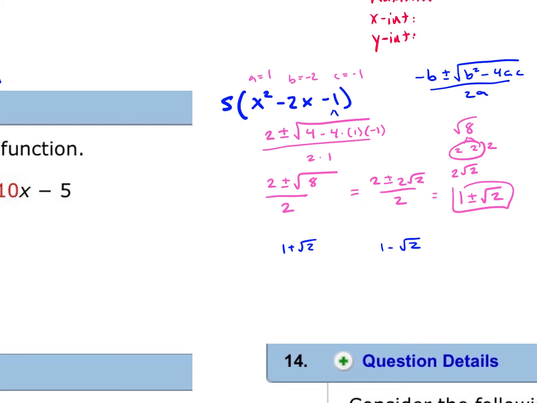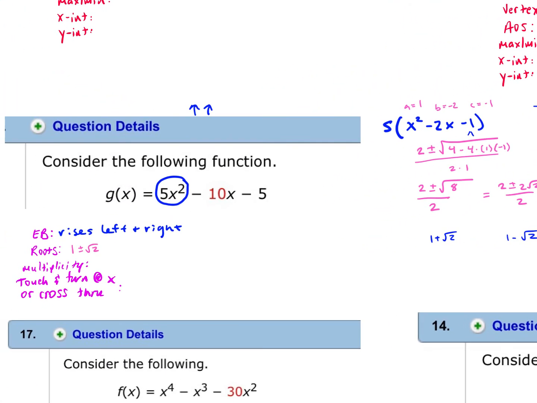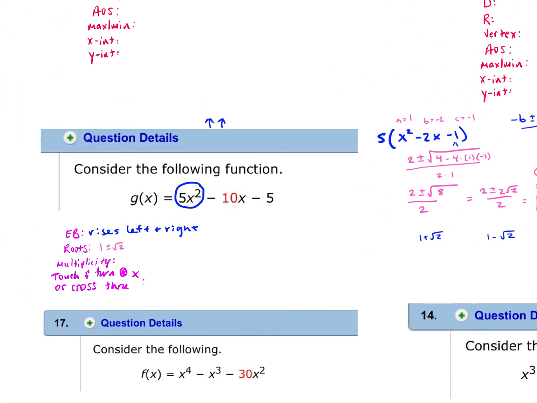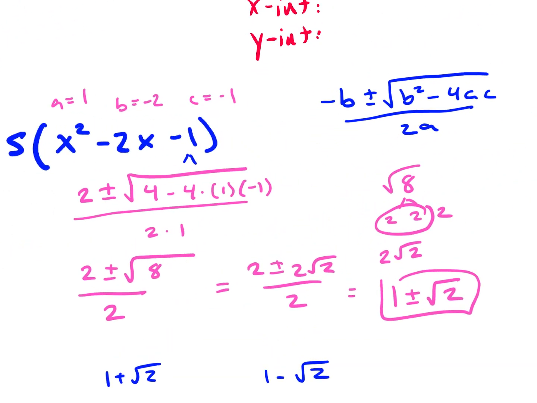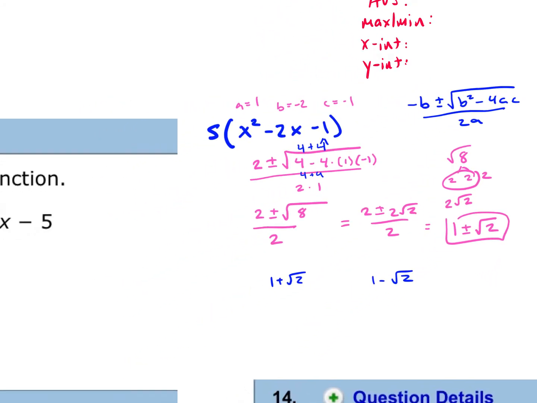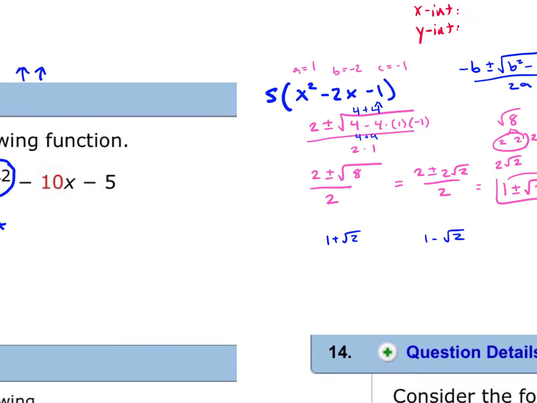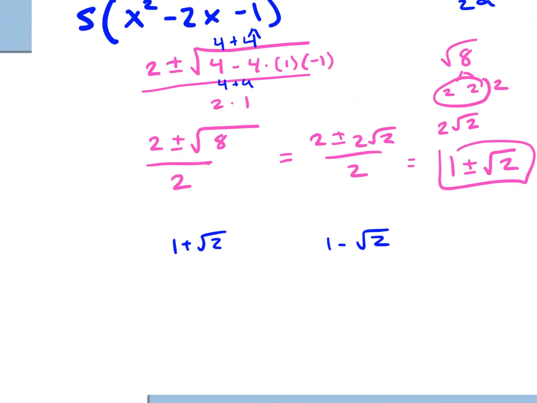So wait, this is going to sound like a dumb question. There's never dumb questions. Where did you get the square root of 8? Because it's 4 times -1. Maybe I'm just not seeing it right. This would be 4 minus 4 times -1, which would be +4, so it becomes a +4. Oh, okay. Sometimes I make silly mistakes, so I'm glad that you're questioning me.